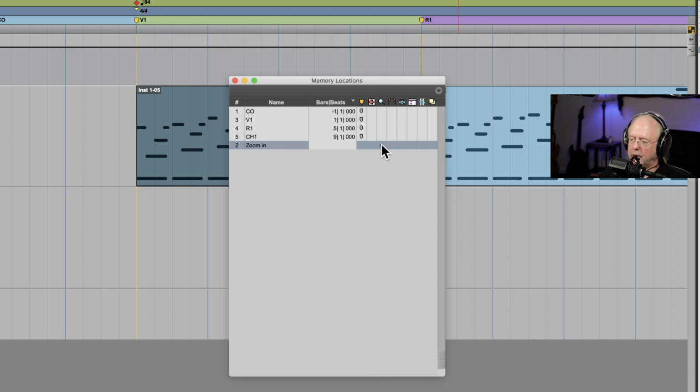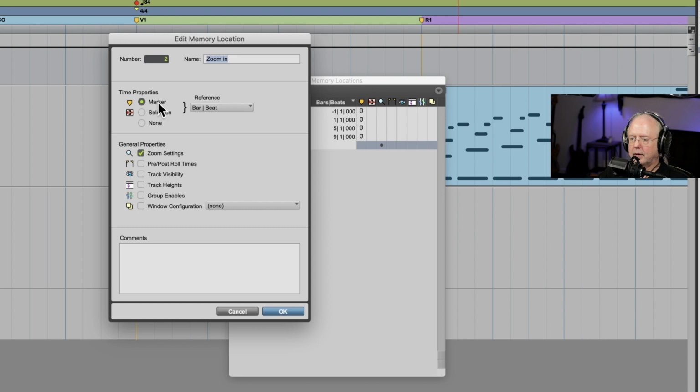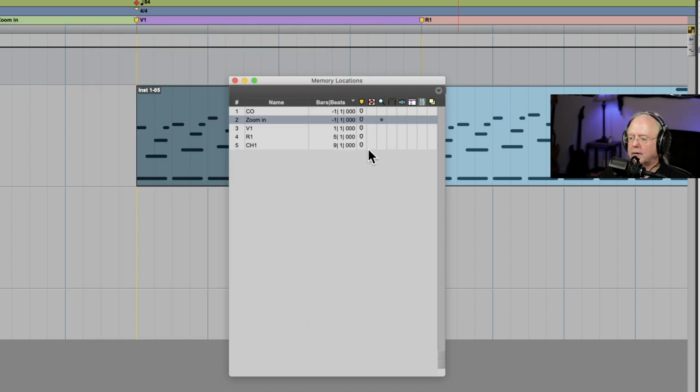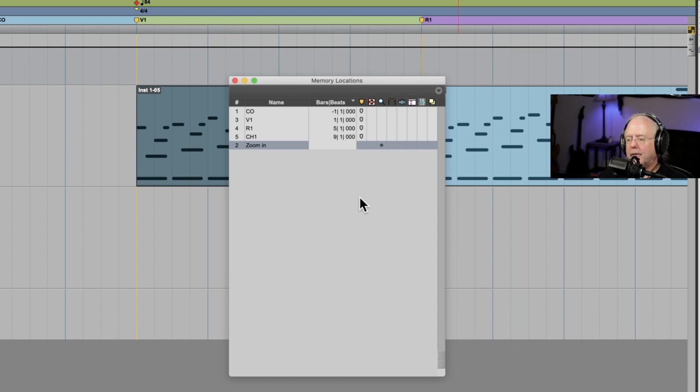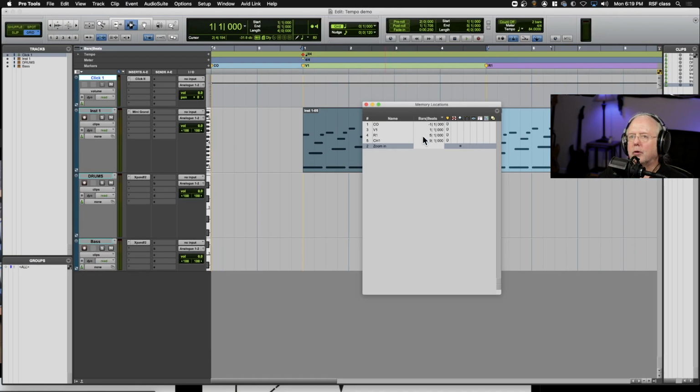And what can happen if you're doing these kind of fancier memory locations, you can forget to turn off a marker or forget to turn off the selection button, and you'll see the little icon here. I'll show you. So if I forgot to turn off marker, you can visually look and say, oh, well, my zoom has a marker too, right? And so I can just control click on that, bring up my dialog and turn off the marker, and then it becomes just a zoom again. So you can have these things stacked. You can do multiple things with each memory location.